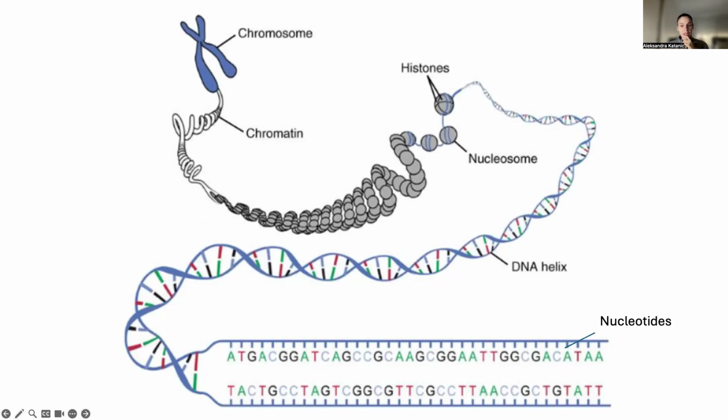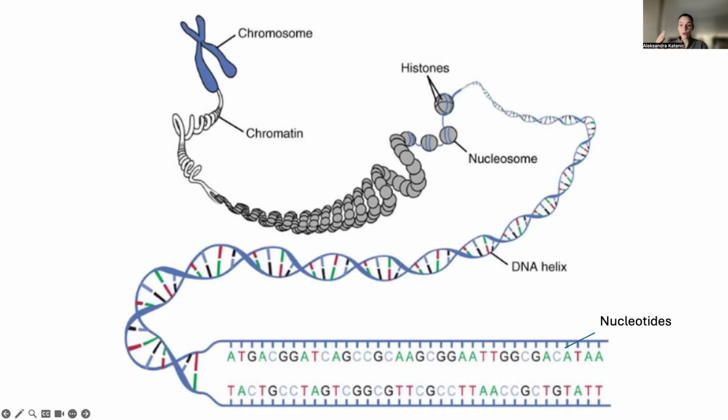Now, first, the DNA wraps around histones, and these are proteins that act as spools. DNA and histones form a nucleosome, which is a basic unit of packaging. Nucleosomes then coil and compact further to a fiber called chromatin, and chromatin can be loosely or tightly packed depending on whether genes need to be active or silenced.